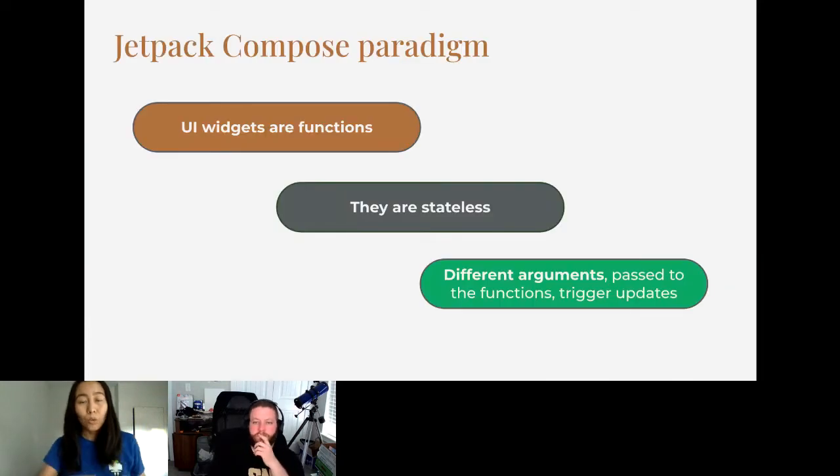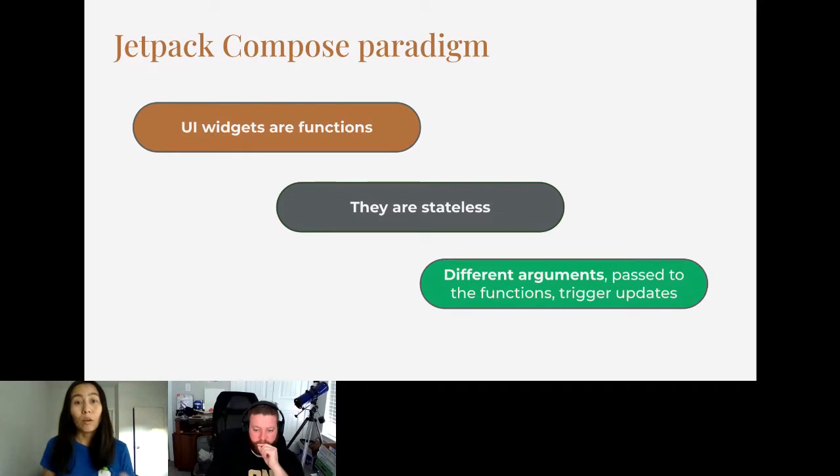So historically, Android views are represented as a tree of widgets, right? Where in order to update one element, you would need to go through the tree, find that node, pass the new argument via exposed getters and setters, and update the internal value of that UI widget. But that approach was prone to errors. For example, by the time you find that node in the tree to update the value, the node might have been removed already from the tree, right? And then it would throw an exception.